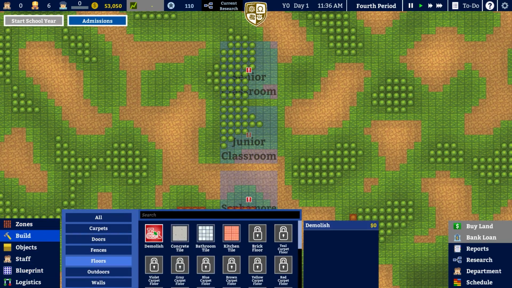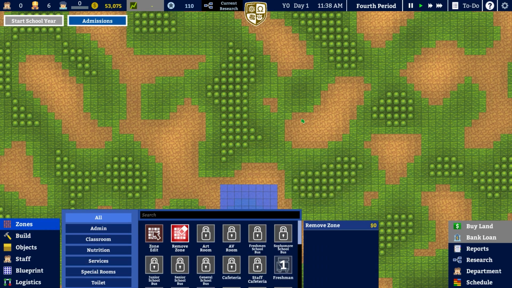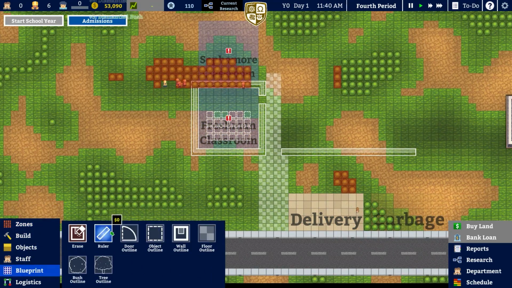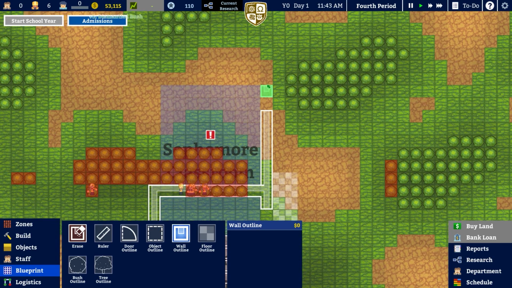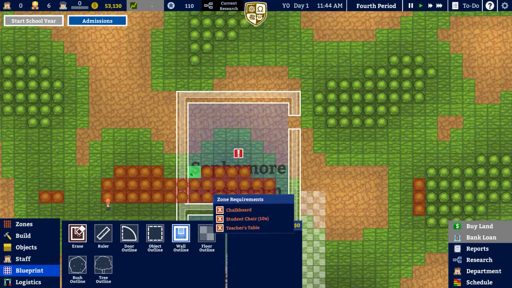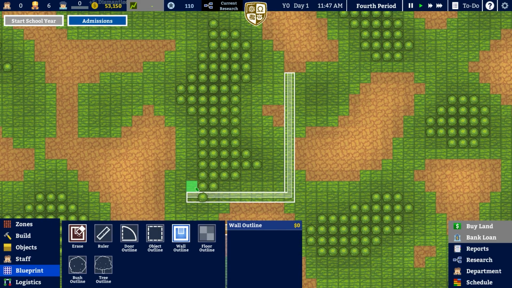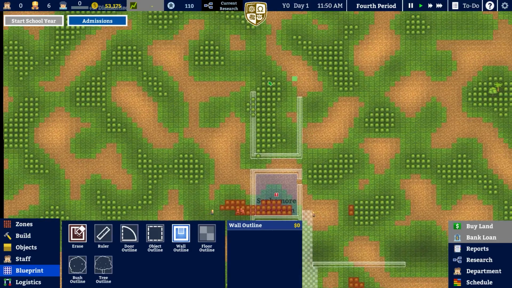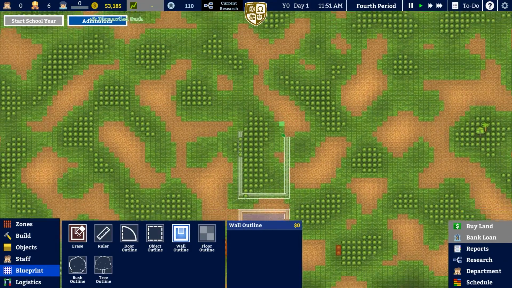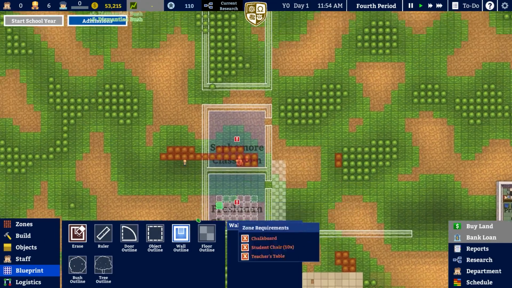Zones, building, no, zones, remove zone, those two, because blueprints, wall outline, the wall will come to there and then go along here, and then we'll have a gap, and then it'll go up like so, so we can have a corridor going down here to all the sides, because if we just go to the end with these rooms, we will sort of already bottleneck ourselves in where we can build.